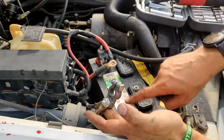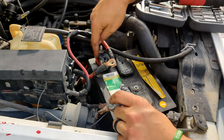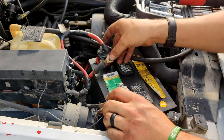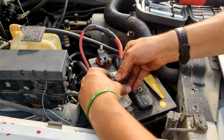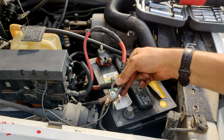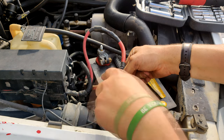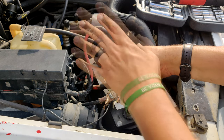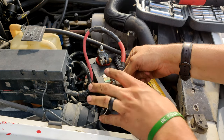You unhook your negative terminal and your positive terminal. I didn't unhook the actual terminal on this one. I just unhooked the cables that connect to it because it's a heck of a lot easier for me. You wait about 30 seconds to a minute. And then you connect your positive to your negative. Obviously not your actual terminal from the battery, positive, negative, together. That'd be bad. You connect from the vehicle, the negative terminal and positive terminals to each other.